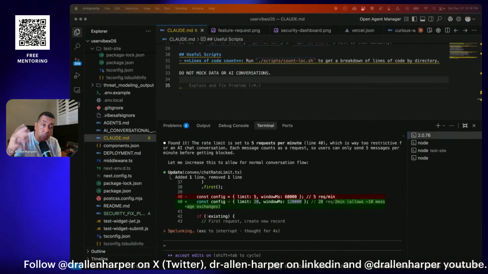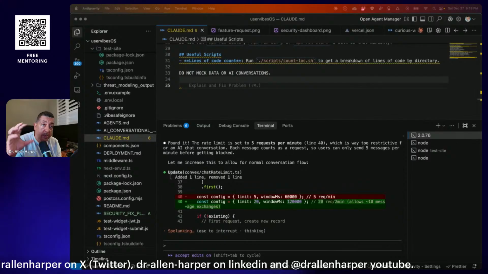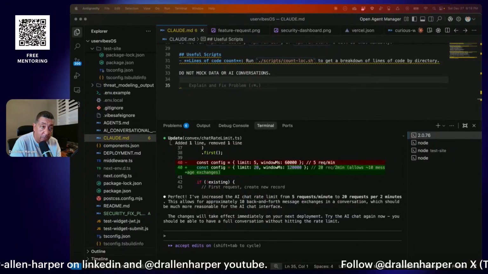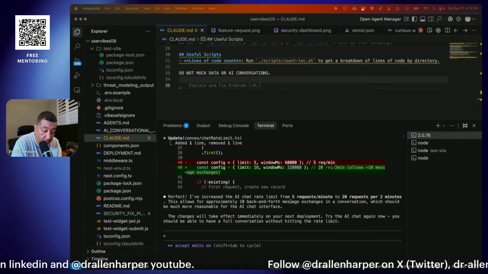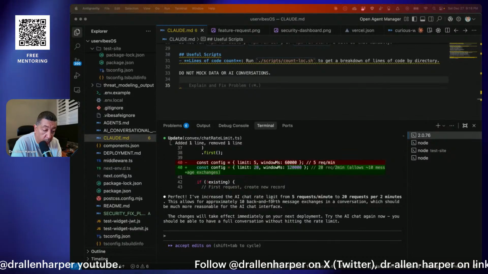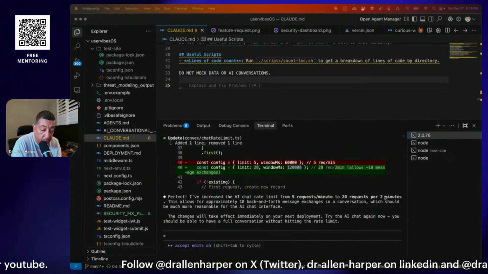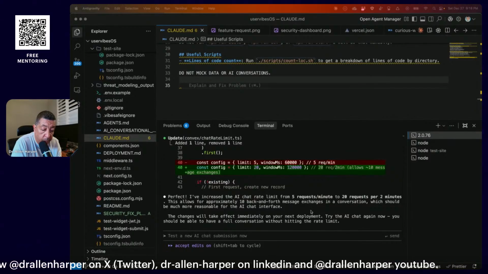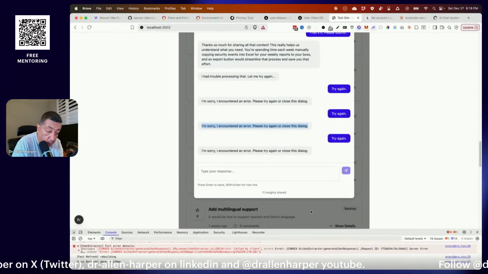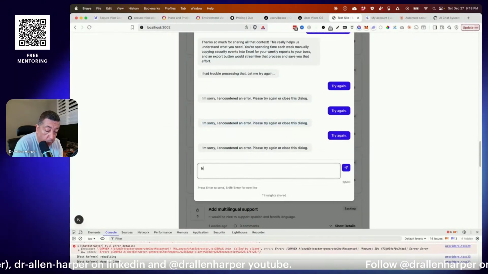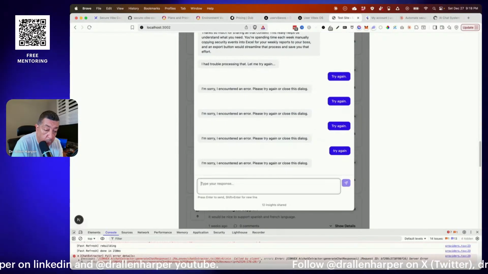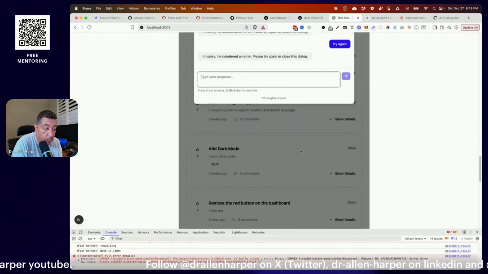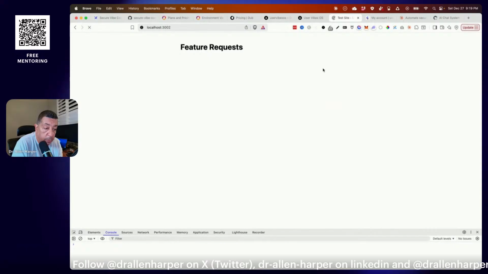So you have something that's loose, you have security vulnerabilities. You tighten up the security on it until it breaks, basically, and then you back it off a couple notches. And right here, it increased the AI rate limit from 5 requests a minute to 20 per 2 minutes. Okay. Damn. Okay, I'm going to have to refresh that and try again.